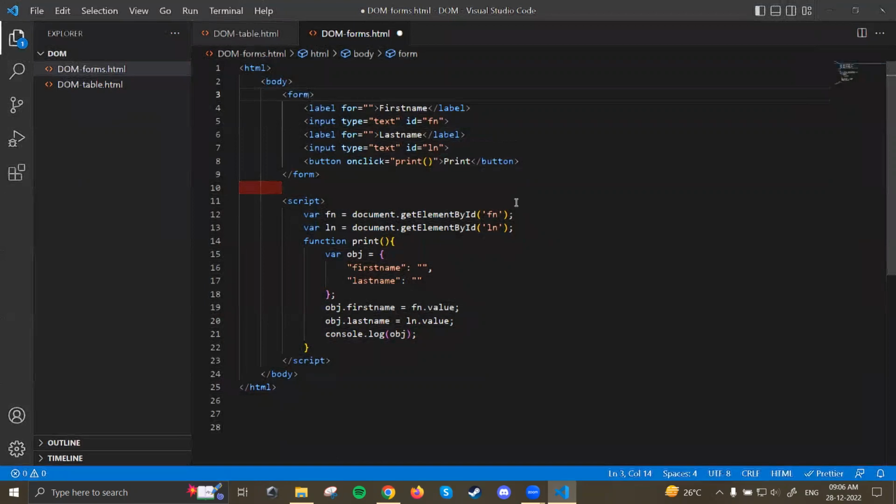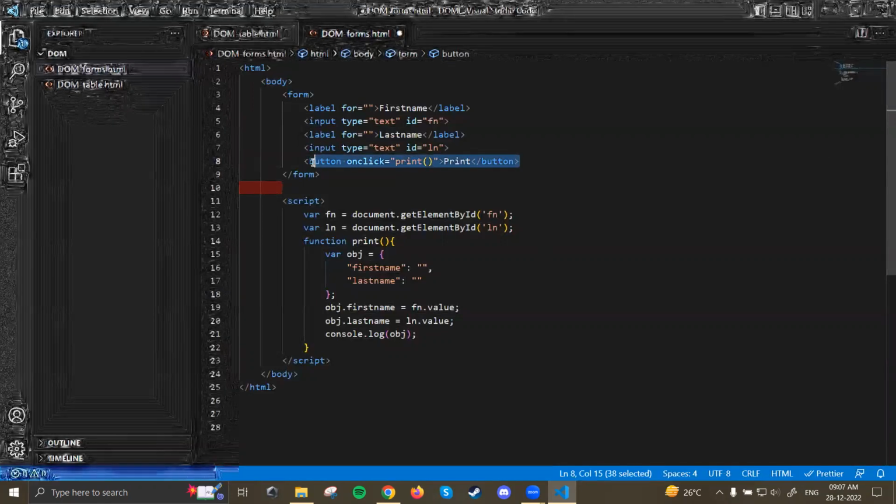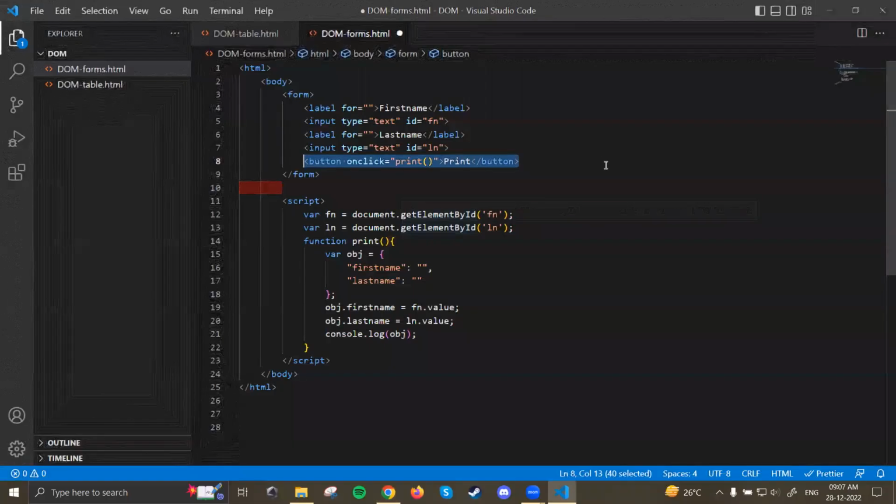For that, we have two ways. First, why is this happening? I told you the form element is thinking that this is the submit button. So number one, we can tell the form that this is not a submit button. If we tell the form that this is not a submit button, then it will not create all those problems. It will not send the data. When it knows that this is a submit button, it sends the data.